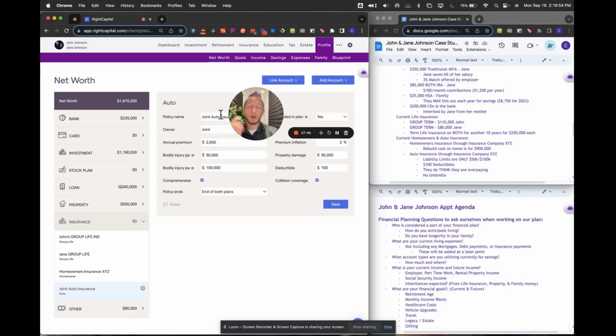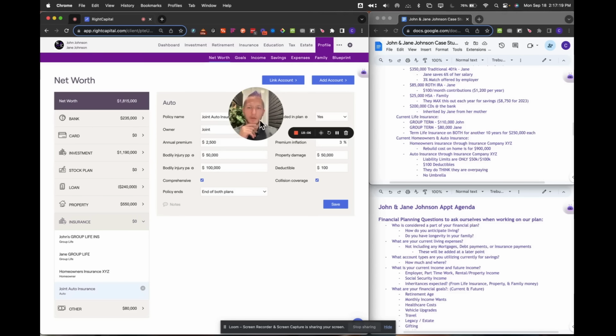They also have joint auto insurance. I say that because they've got them on the same policies with each other. Item to note, they've only got $50,000 liability for bodily injuries and property damages, and for collective injuries in an accident, only $100,000. That's actually a big no, I would suggest for them. They're probably going to want to get an umbrella policy for maybe $2 million because they want to protect their assets in the event they had an auto accident, for example.